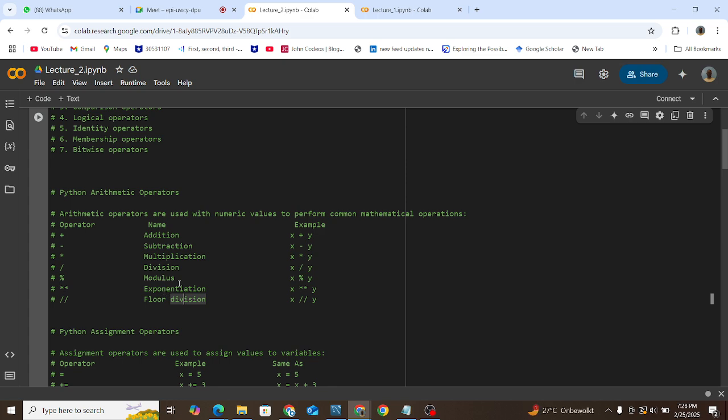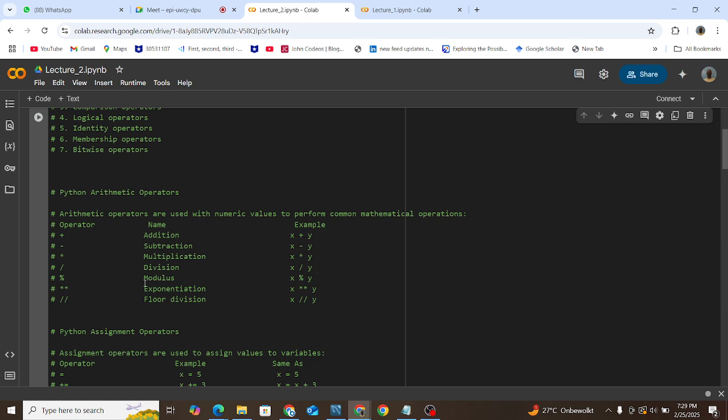For the modulus, the modulus returns the remainder anytime you try to divide. Let's say x modulus y, you get the remainder. Let's say maybe 5 divided by 4. When you divide 5 by 4, 4 will go into 5 one time, remainder 1.